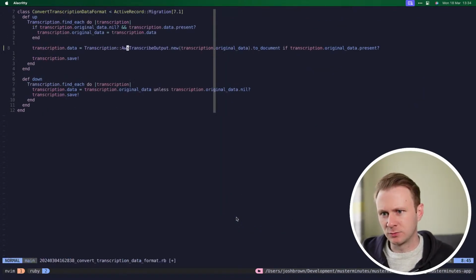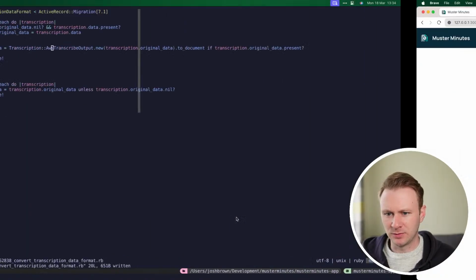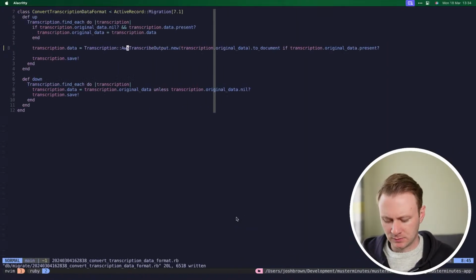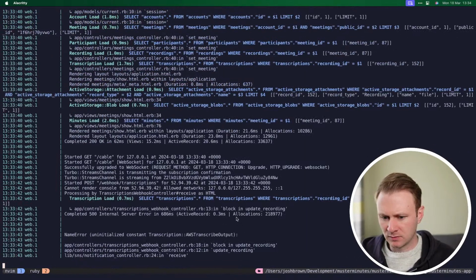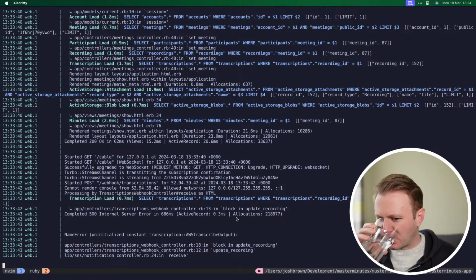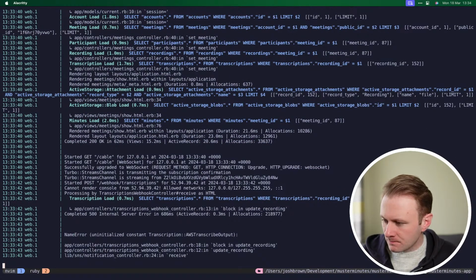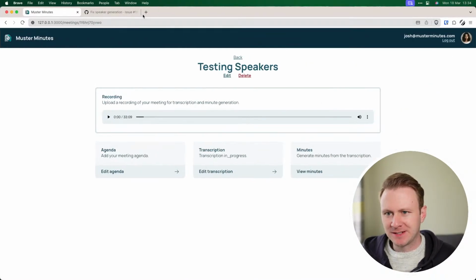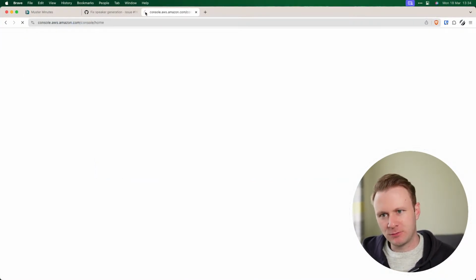Well, this would be that. That's not going to be helping. I think I need to pop into the AWS console, which probably isn't logged in, is it?